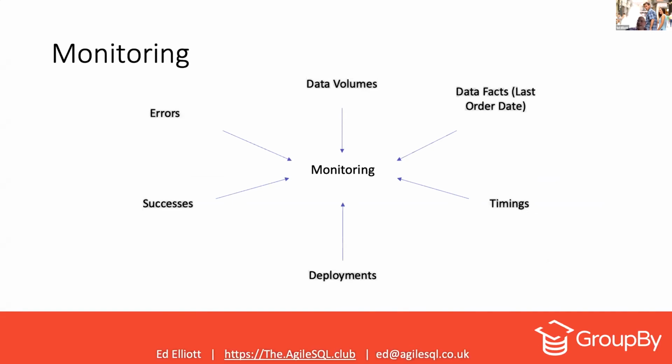And so monitoring really is the key to testing in production. So everything you've got, your data volumes, any errors, successes, timings, and facts about your data, like when was the last order date. Every time you process data, take all this information and push it into a single place. If you're in Azure, Log Analytics is perfect for this. So I put all of my data for everything there: all the infrastructure data, all the data about when pipelines have run, how much data they read in, how much data they wrote out, any facts we can. Just get it all into Log Analytics. It's a great place to store it.